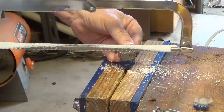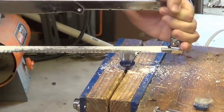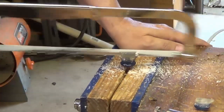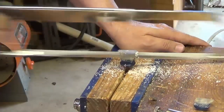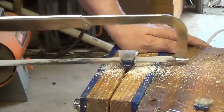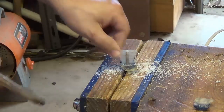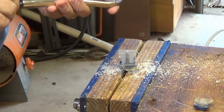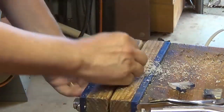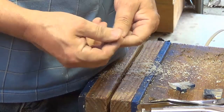So this one's being difficult, so I'm just going to cut another piece off here, and then get it to a piece. So I cut two pieces off. That means this thing should be pretty thin now. And there it goes. So this will be the shaft for my Scratch Awl, and it's made of good hard metal. I can sharpen it and it should work just fine.